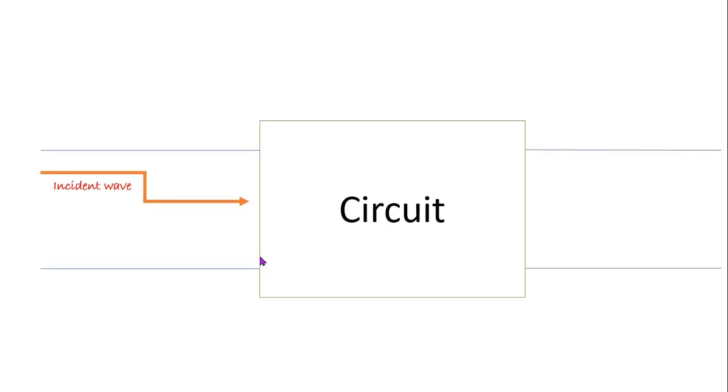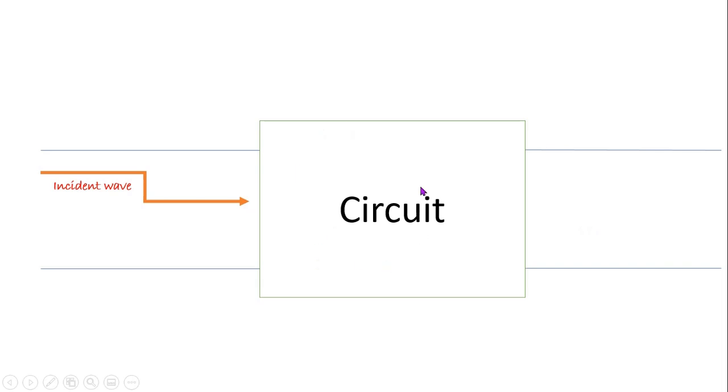Okay, fine. So this is our circuit. It could be anything. It could be a low pass filter, it could be a high pass filter, it could be an amplifier circuit, and in our case it was a transmission line. If you remember, we were using a transmission line and we are using a matched load. So this could be any circuit. That means you can analyze any circuit using S parameter. And we are dealing with RF, so we'll have incident wave, reflected wave, and transmitted wave. So this is our circuit, this is our black box.